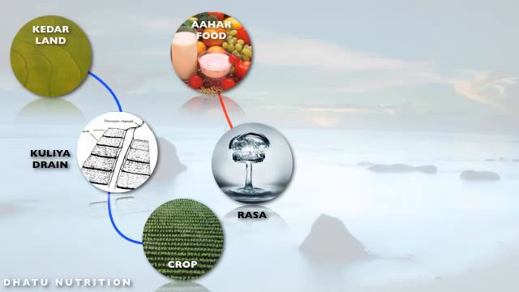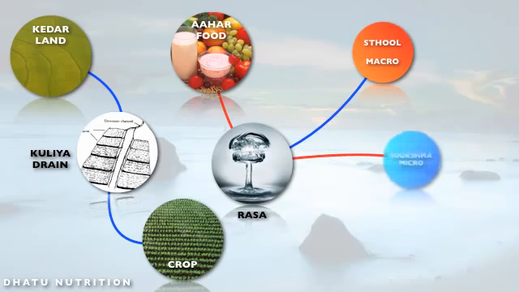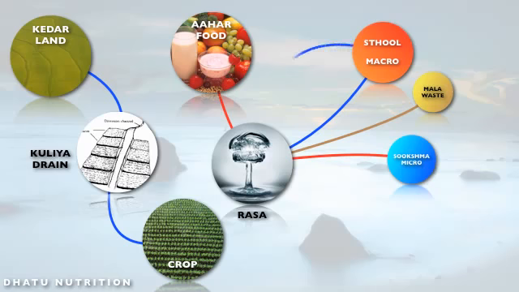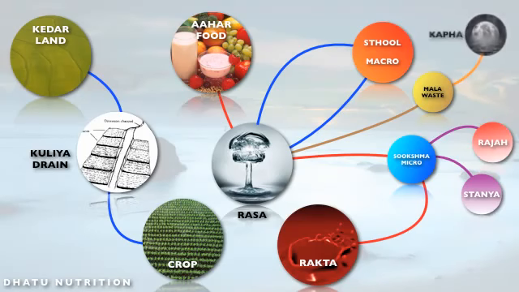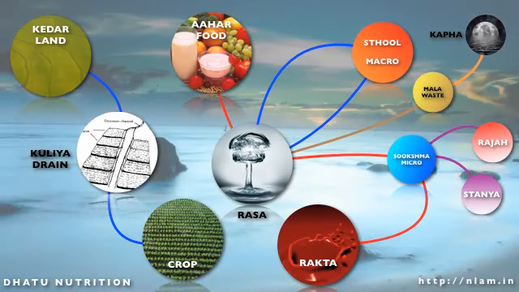During this process, it is divided into three parts: Sthul or macroscopic, Sukshma or microscopic, and Mala or excretions. The Sthul part gives nutrition to the Dhatu, that is Rasa. The Sukshma part nourishes its descendant Dhatu, that is Rakta, and its Upadhatus, Stanya and Raja. Mala is excreted out, that is Kapha in this case, in the form of phlegm or mucus. This way the transformation of Dhatu, Upadhatu and Mala takes place.